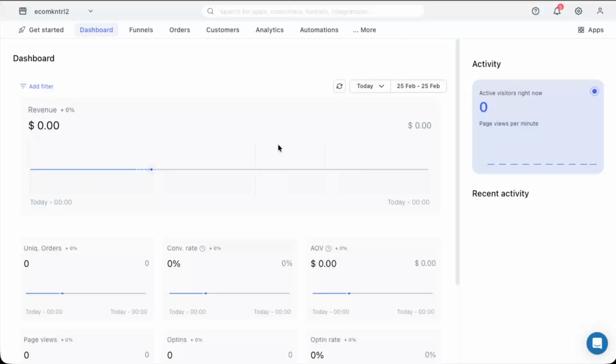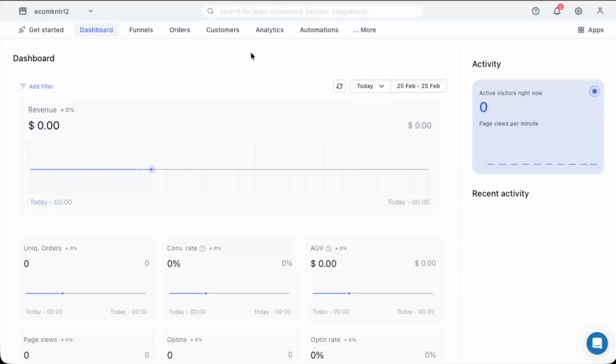In today's video, I'm going to teach you using triggers in funnel automations. We'll walk through how to set up and manage triggers inside Funnelish so your automations fire exactly when you want them to. Make sure you're logged into your Funnelish account, then let's get started.